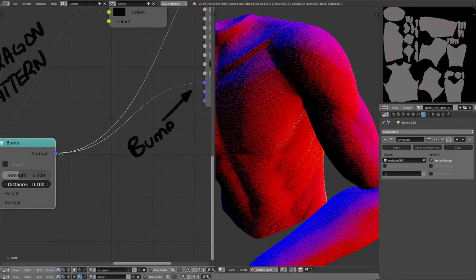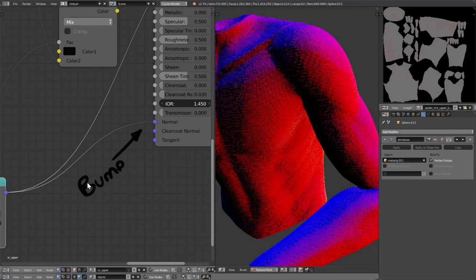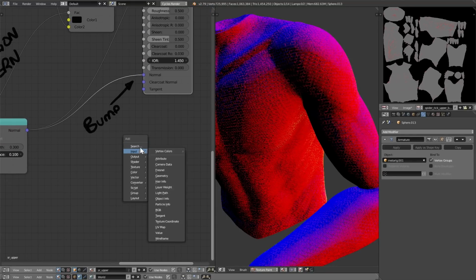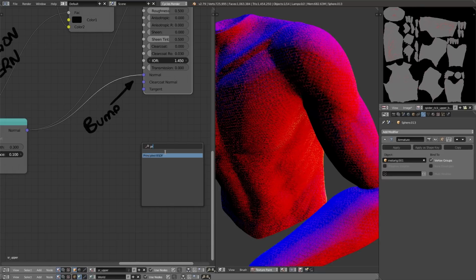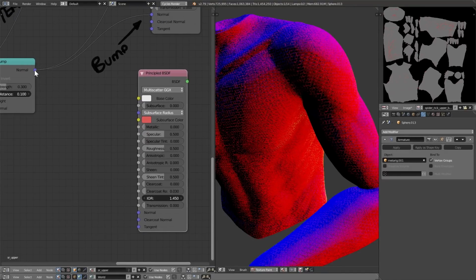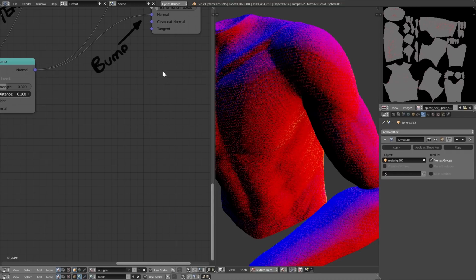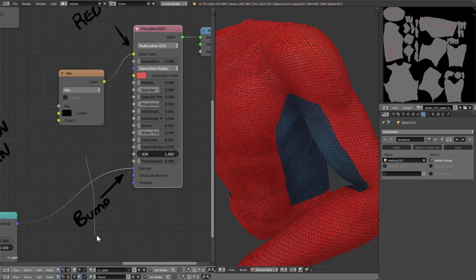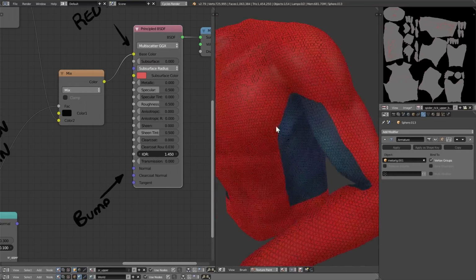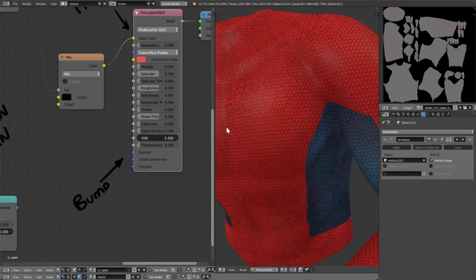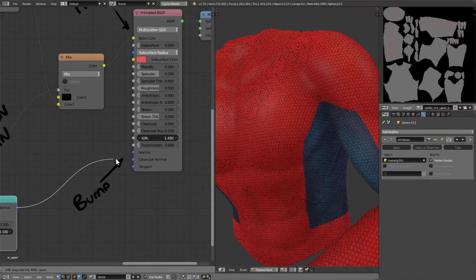And once you connect the normal over here to a principled shader, so the principled shader, again, Shift A, search, PR, there you go, principled shader. And if you connect it to the normal, this is what you get. Now, if I remove it, you lose some of the bump. And it also affects the glossiness and how the light reacts to the object. So it's very important that you add a bump map.